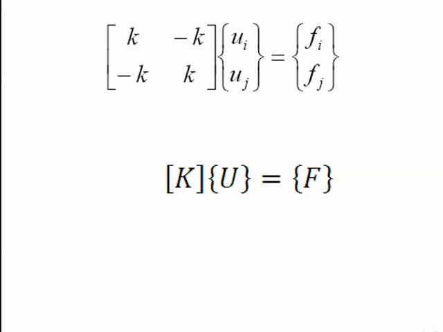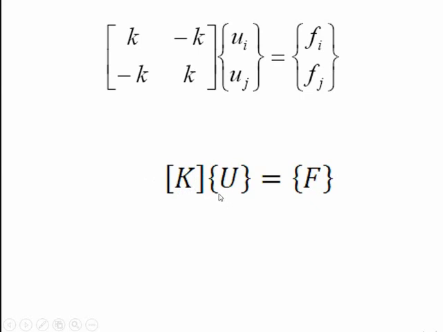See here, all these equations are the same as the equations which we obtained for axially loaded bars at the start of this subject, that is also K into U is equal to F. For thermal problems it is also K into T is equal to Q, and for spring also K into U is equal to F. This is the finite element equation, a simultaneous finite element equation. The only thing is that this K will change according to the discipline. For structural analysis it is AE by L times the matrix 1 minus 1, minus 1 1. For thermal analysis it is K A by L times the matrix 1 minus 1, minus 1 1.